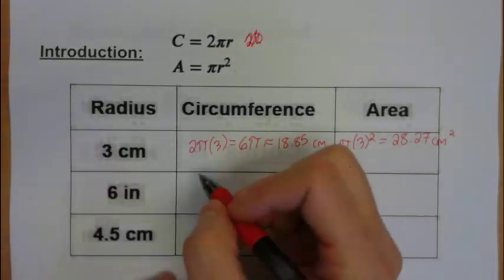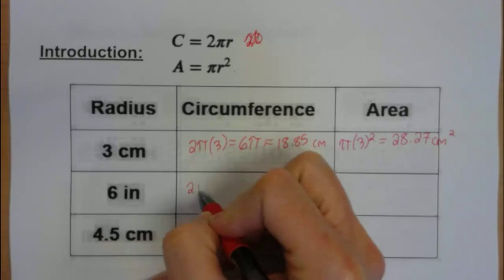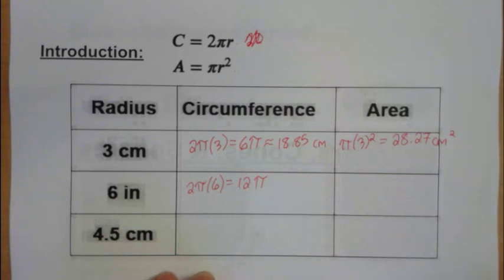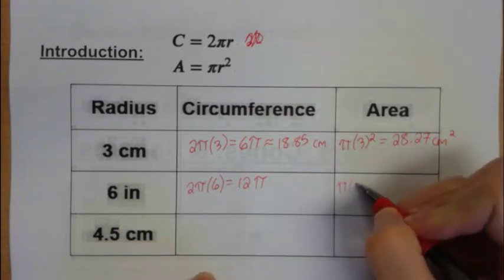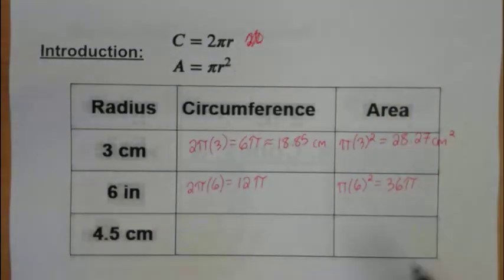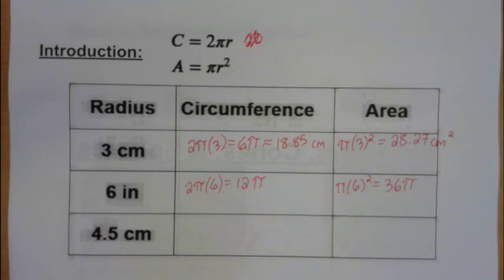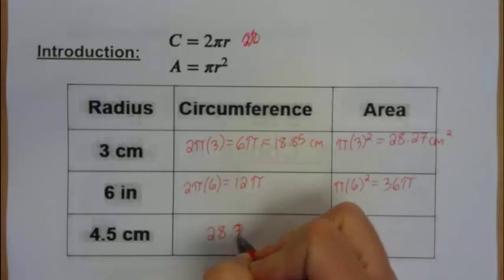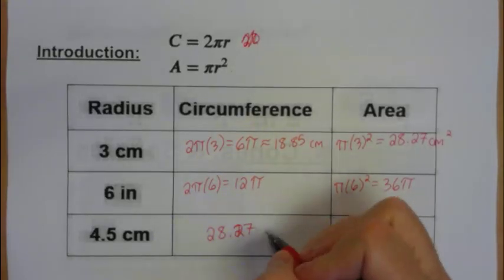For 6, that is 2 pi times 6. So that'd be 12 pi. And then you can put that in your calculator. And then pi times 6 squared would be 36 pi. You can put that in your calculator. So a lot of times, and we'll see later this semester, leaving the pi in there will be very helpful. But when you already have a decimal, you would usually just go right into the decimal version of your answer. So 2 pi times 4.5 ends up giving us an answer of 28.27, and that is centimeters.